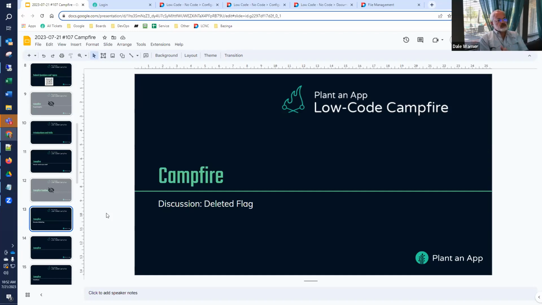Once we were to implement that feature, all of your SQL would potentially need to change to say is deleted false in terms of retrieving records. Any interactions done by our actions we could manage, but any interactions done by SQL we couldn't manage. So it would be potentially a pretty big breaking change.